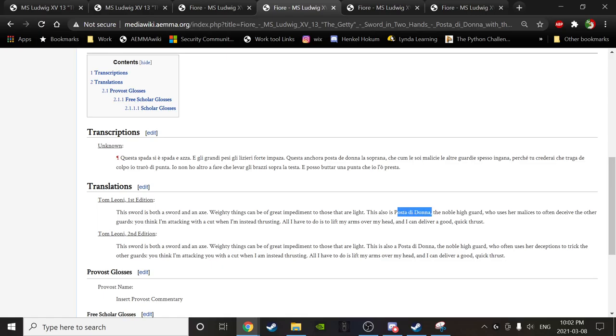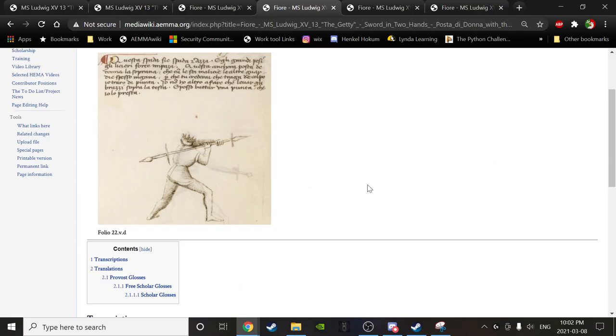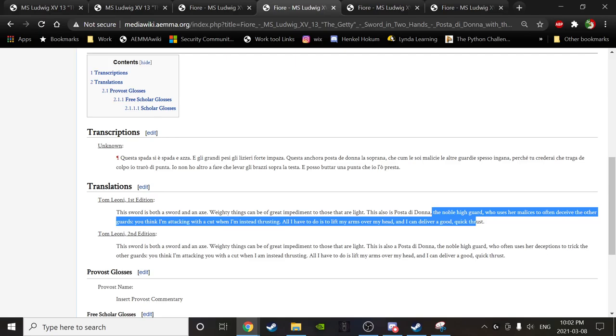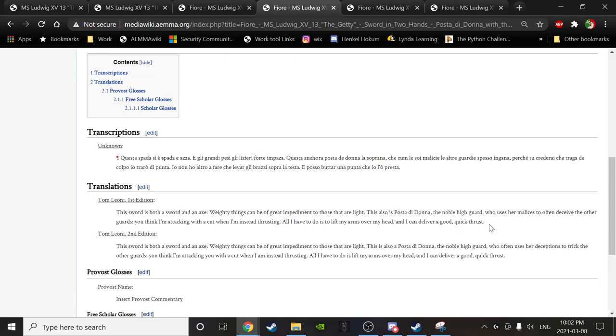And so posta di donna is great. You can transition from posta di donna very easily. It's a high guard. It can go low very quick. It can do what you need to do. And we'll talk more about that when we look at the postas next week.